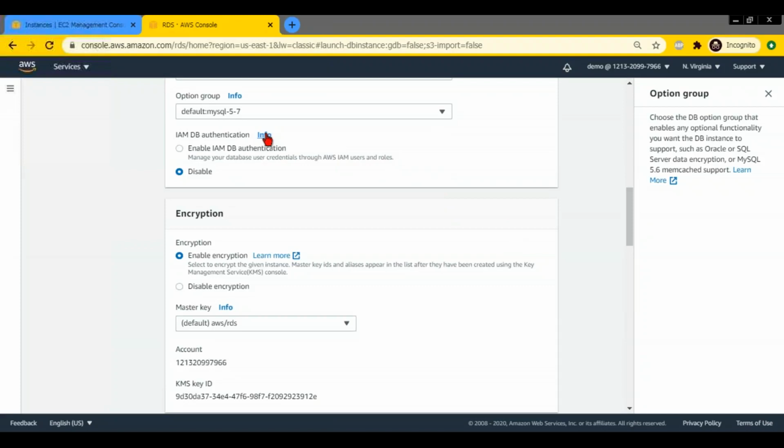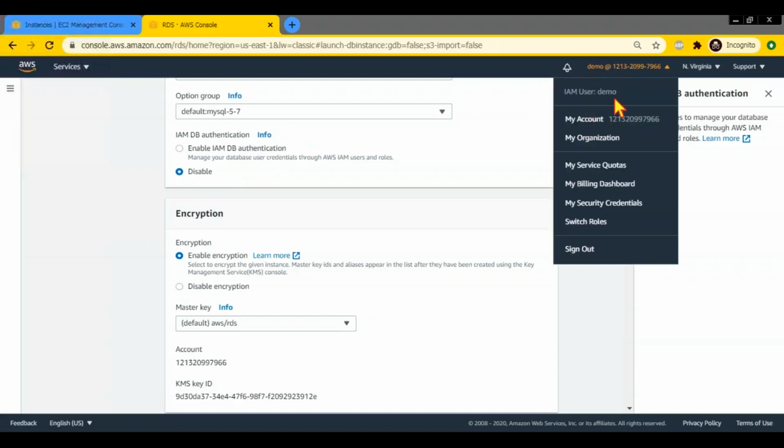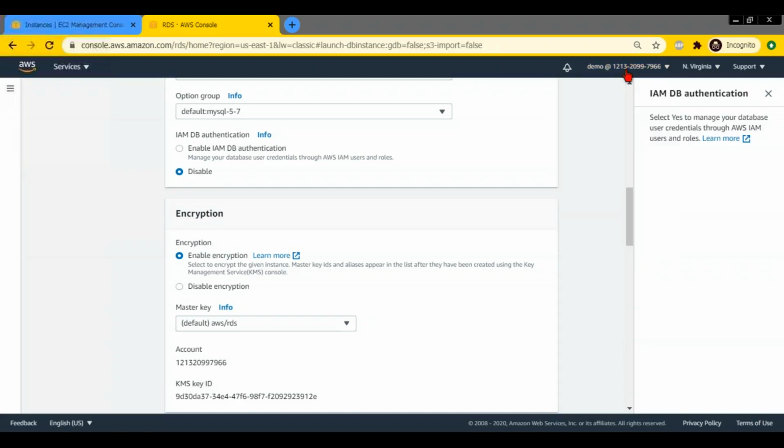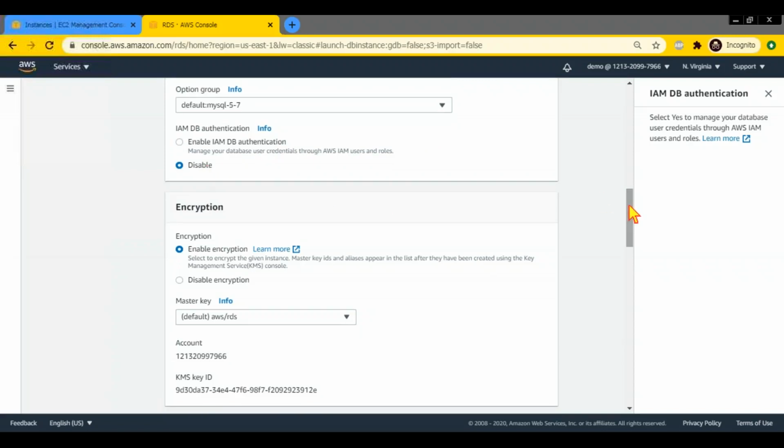And then you have this IAM DB authentication. Again, we will talk about IAM in a separate class, right? So if you want to manage your database through the AWS users, like I said, you can create users called demo or whatever like this, right? Additional users. So if you want your users to access the database using their existing AWS credentials, you can do that, or you can manage your DB authentication using your database level users and passwords. That is up to you, right?